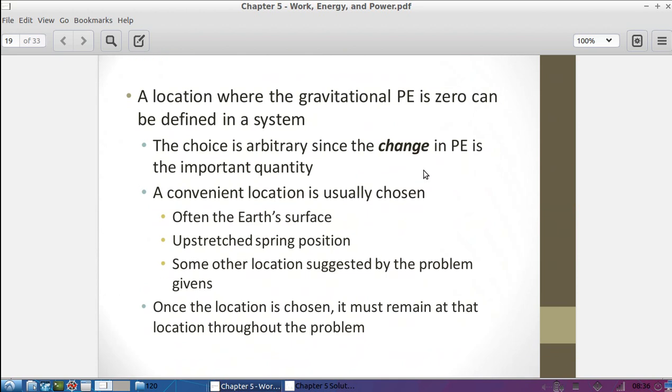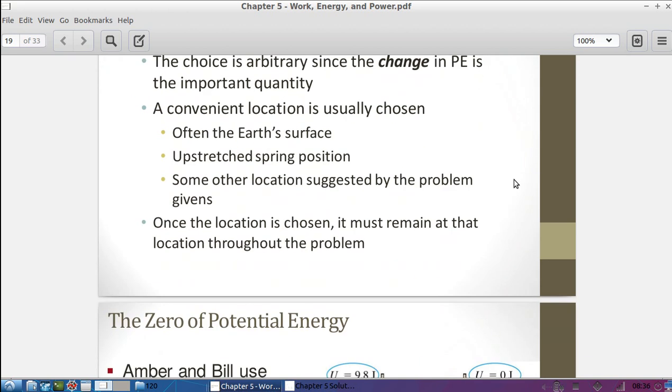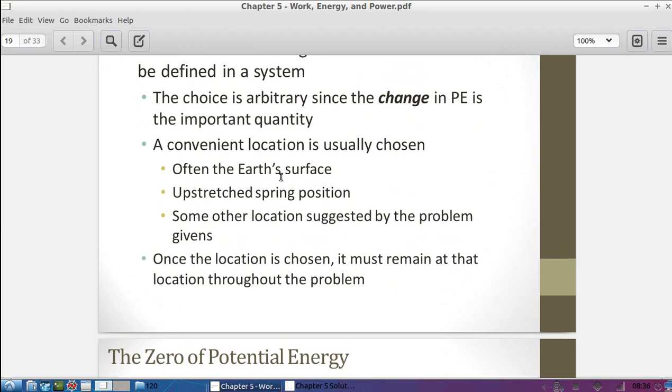Okay. So let's talk about why I want the surface of the Earth to be 0. All right. This is the system that I find to be most convenient. Again, gravitational potential energy is defined by your coordinate system. Okay, I'm not concerned as much with an object's gravitational potential energy as I am with how it changes. I'm concerned with how energy changes, not necessarily the state of an object's energy. Right, I'm concerned with how it's transferred. All right, so I like to use the Earth's surface.